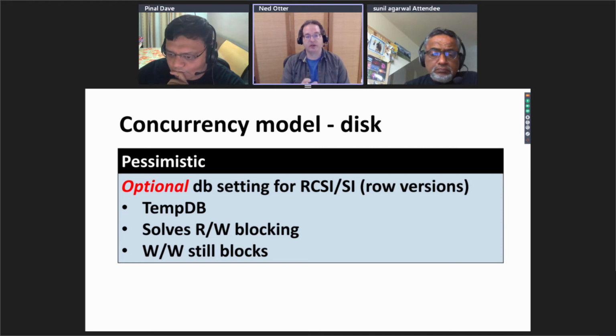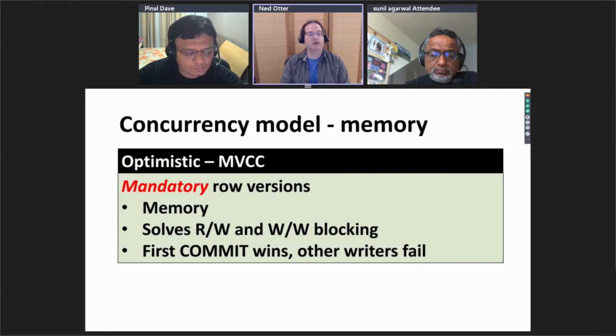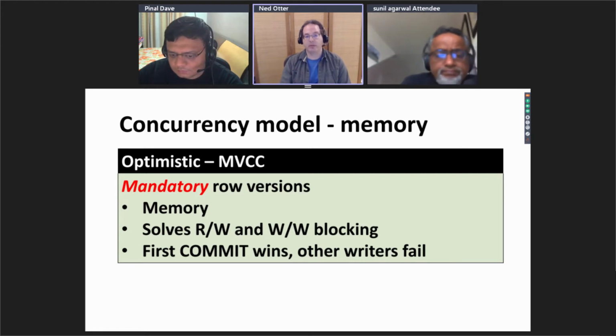This solves read-write blocking, but does not solve write-write blocking, which is one of the reasons that in-memory was invented, because for in-memory, you have an optimistic concurrency model, which is using mandatory row versions, which are stored in memory, so you need additional memory for those row versions. It solves read-write blocking and write-write blocking.